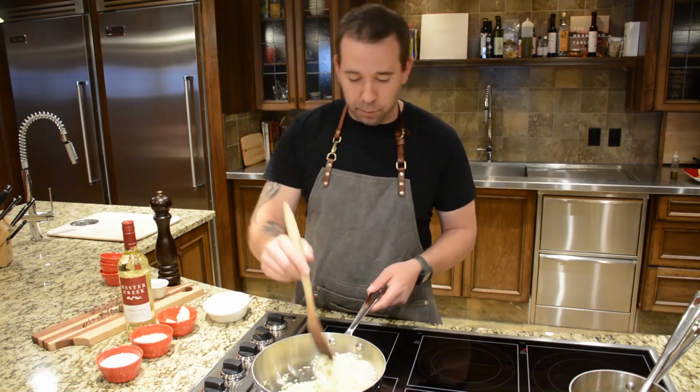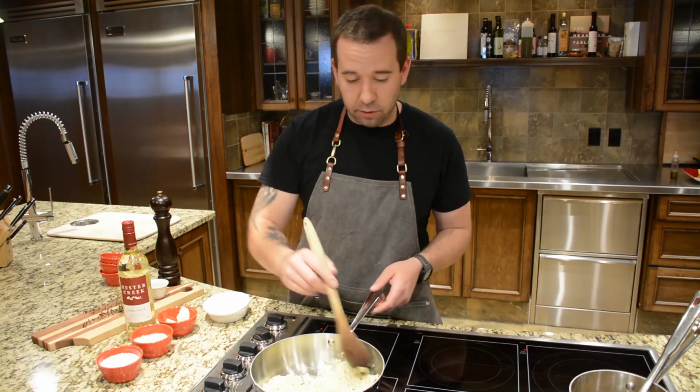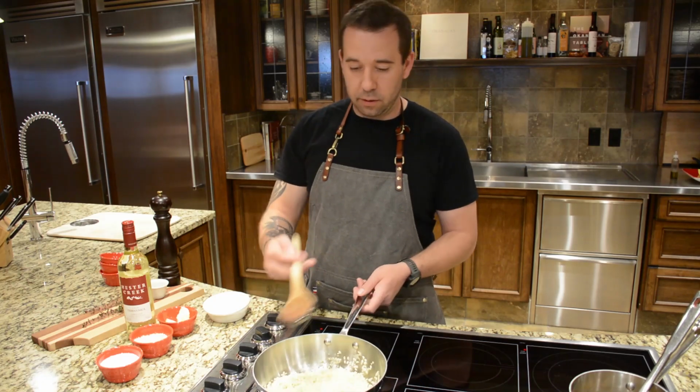And we can cook this in the pan for a few minutes. What we're going to look for is that the outer edges of the rice almost get translucent and the inside stays that really nice white color.